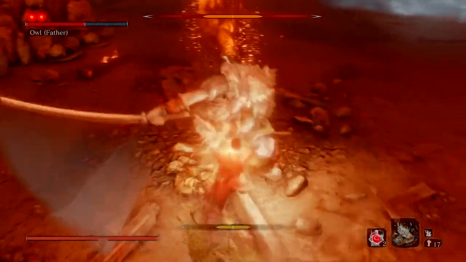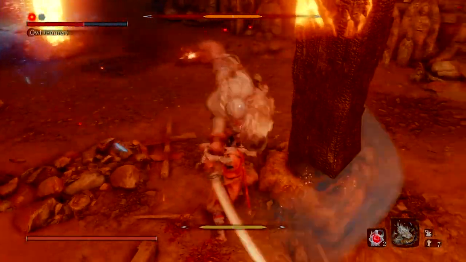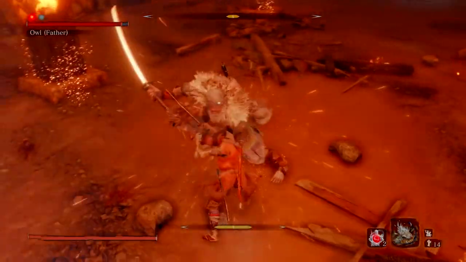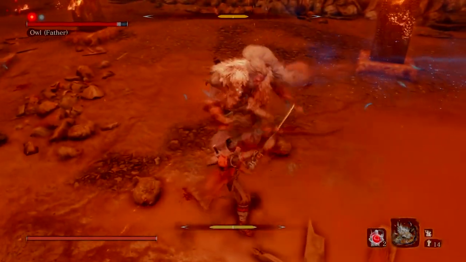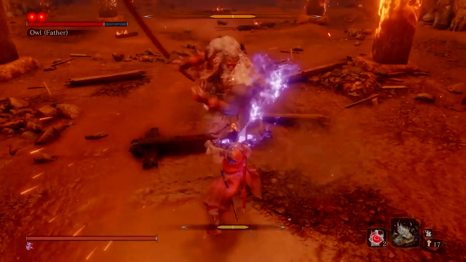This move has two variations. It can start with one swipe, followed by a spinning double slash. It can also start with two swipes instead of one. There is a tight attack window here for you if you hit him immediately after deflecting his spinning double slash. However, if you don't hit him fast enough, he can deflect it.